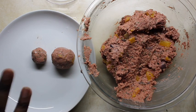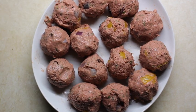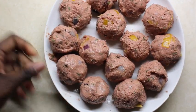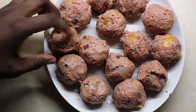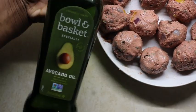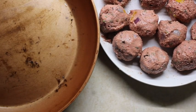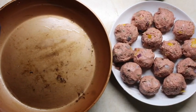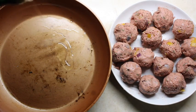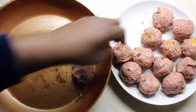With the vegan protein I used I got fourteen big-size meatballs — that's a nice size. Now you're gonna take your oil of choice — I'm using avocado oil. Take your frying pan, add a little bit of oil, then you can add in your onions and all of your meatballs. You want to cook these until they're brown on both sides.